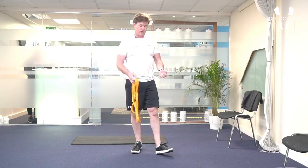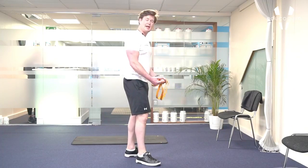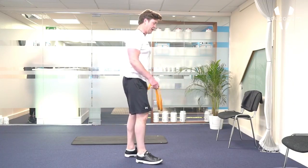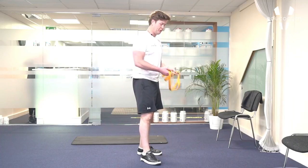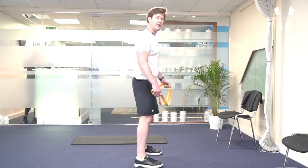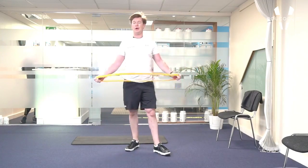So if you have the TheraBand or you've got the tubes with the handles on the other end, that's fine. Sometimes you might want to loop the band around your feet so you just get a bit more resistance. Or if you spread your feet wider, it'll create more resistance in the bands. Good. Okay, final set.